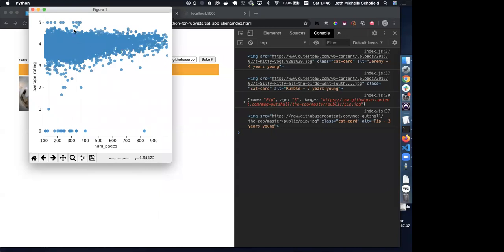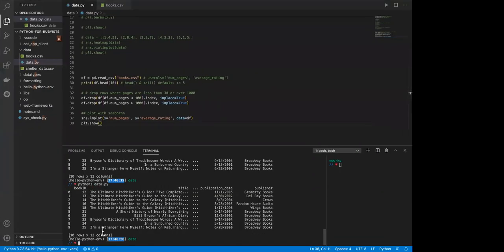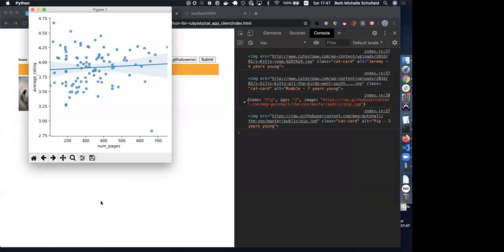There's a lot of data here. It would be interesting just to get a sample out of it. There's probably still thousands and thousands even after taking those out. So I actually just want to sample 100 of those. Just take a random 100. Not very scientific. You would definitely want to sort through your data in a more intelligent way.